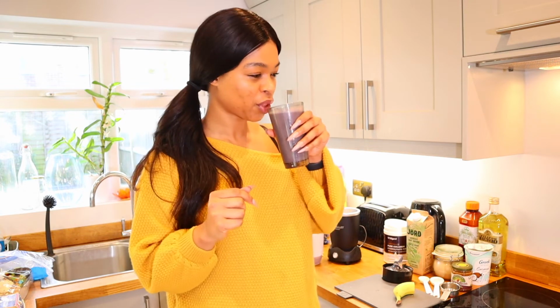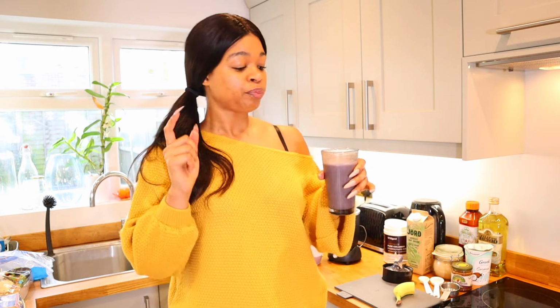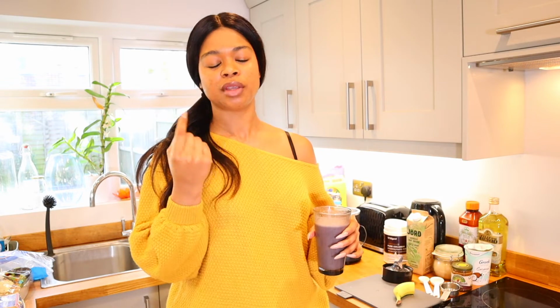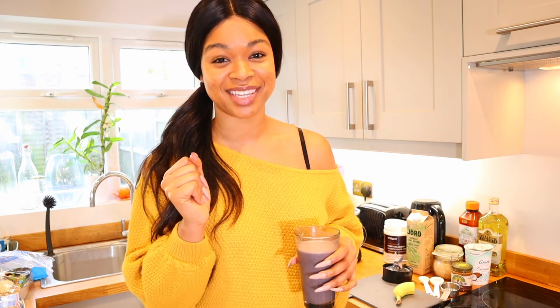All right, taste test. Not bad. Usually, because my calories are a little bit higher than the average woman that might be on a weight loss journey, I tend to use a whole banana, so that will give it a little bit more sweetness, but this is absolutely fine. If you're a person that truly loves a bit more sweetness, you can add the whole banana, or you can add like half a teaspoon or quarter teaspoon of organic stevia. Let's jump into the next recipe.